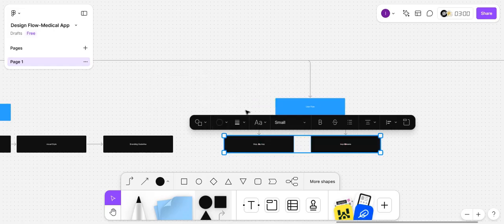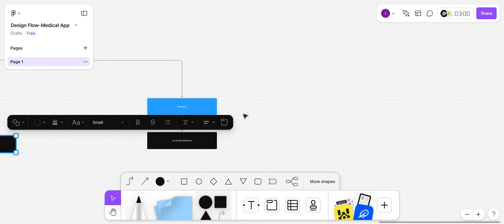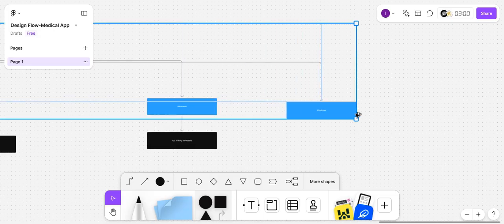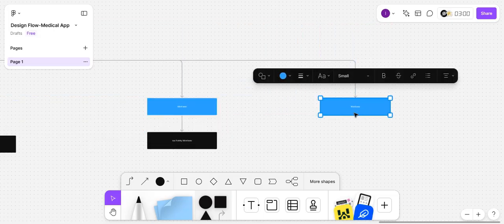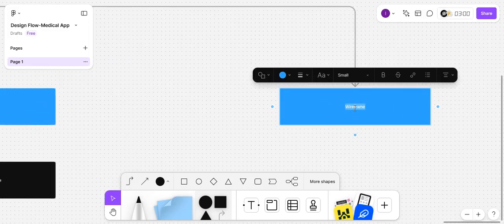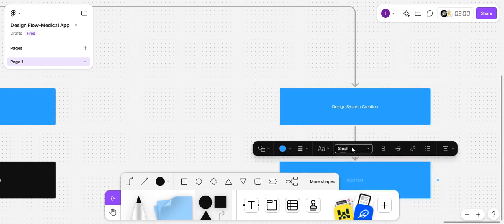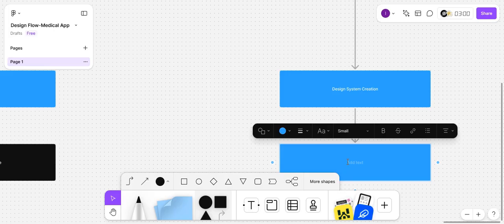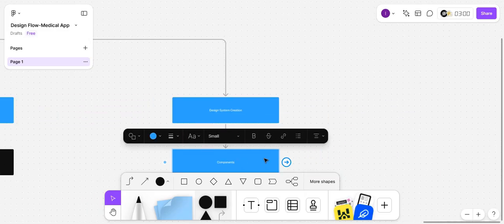Then the next one is going to be the design system, which is also very important. So we click here, Alt key, we drag to the right, and we're going to click there and add one down. Okay, so we're going to reduce. So this is going to be our design system creation. So here we create our design system, and when we are creating our design system, we'll be looking at how to create more reusable components like the colors, the forms, and all that. So we're looking at components, we're looking at typographies and colors.